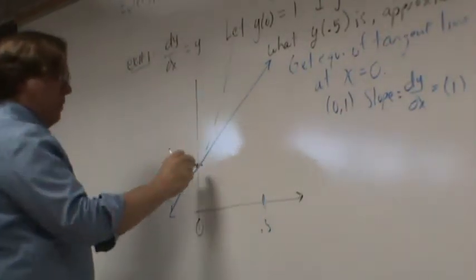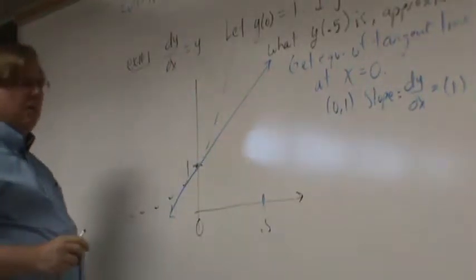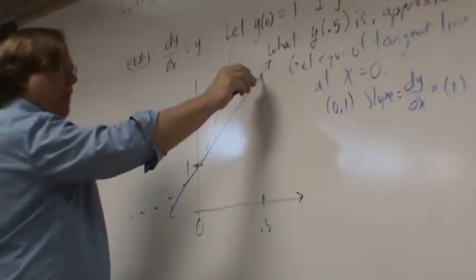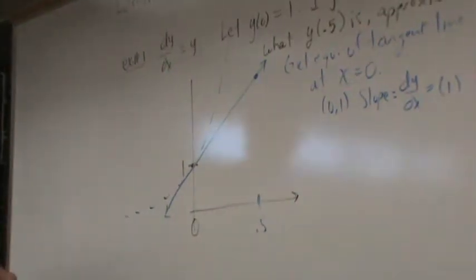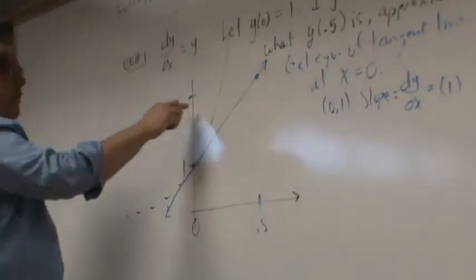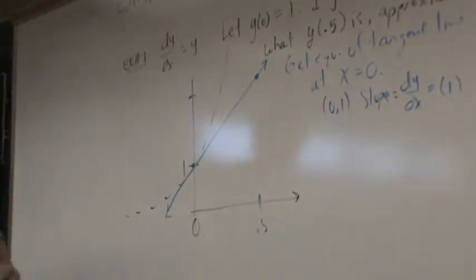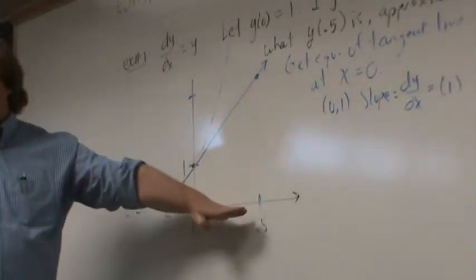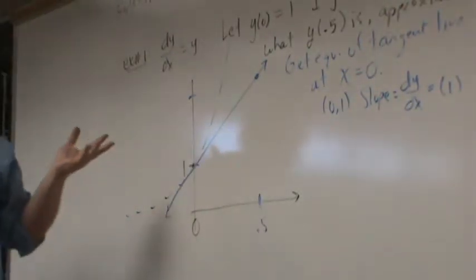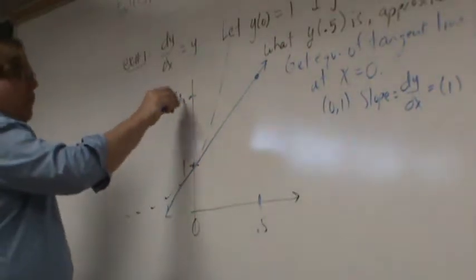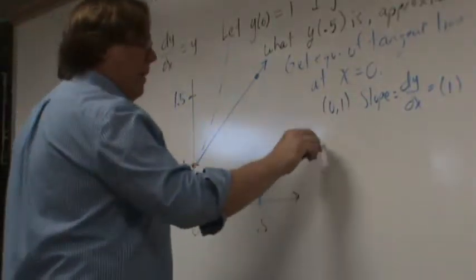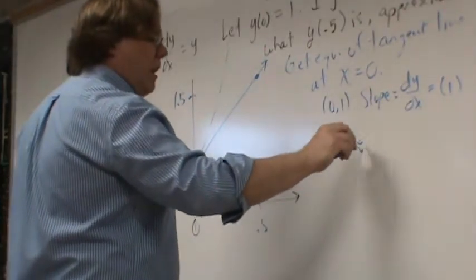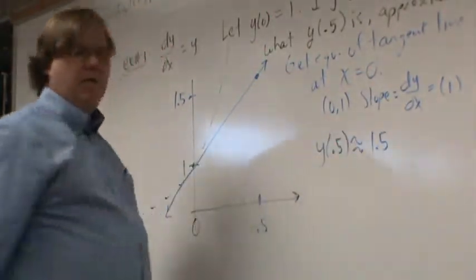The slope is equal to 1, correct? Yeah. And so if I approximate my curve as actually being the tangent line, some of you are really good enough at math to tell me, what is that y value going to be? If my slope is 1 and I run 0.5, what's my rise going to be? This guy's going to be 1.5 because my rise is going to be 0.5, right? So I just did a linear approximation. I say that y of 0.5 is approximately equal to 1.5, okay?